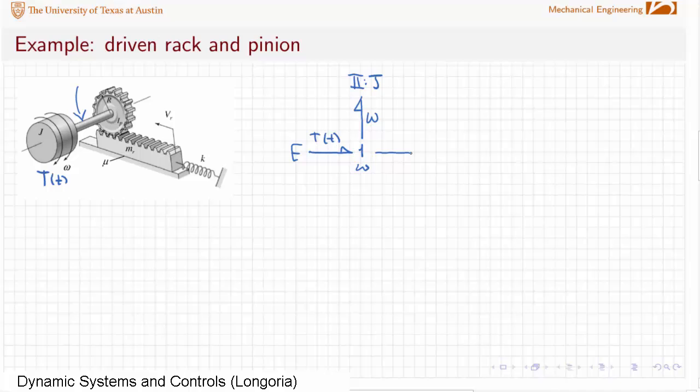And then it transforms power right into that rack. Now, if that spring is very stiff, what does that mean? It means that the velocity of that inertia and the velocity of that gear are the same. Let's call that the velocity of the pinion. So if it's stiff, then that means that omega and omega p are equal, which means I could probably put any inertia I had in that gear in, I could lump it into here. So I don't have to have a separate inertia for that.